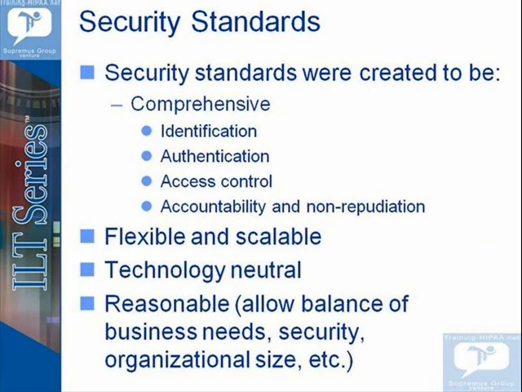Next slide. Now, the standards that are included in the HIPAA security rule were designed to be comprehensive. They included such things as identification, authentication, access control, accountability and non-repudiation, integrity, communications, administration, and so forth. So it was very broad, and the intent was to cover the spectrum of security, not so much in the sense that it was specific to healthcare, but looking at security in general, because security is applicable across many industries, and many of the concepts around security are the same no matter the industry.